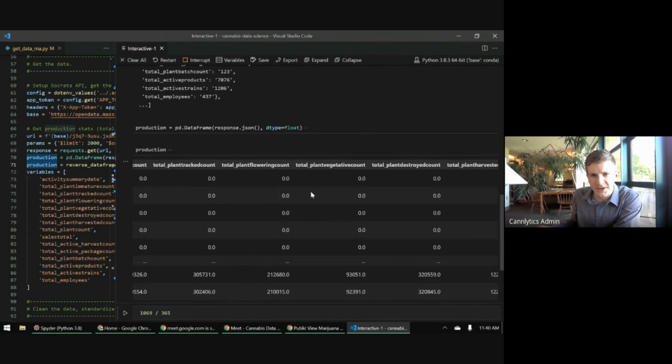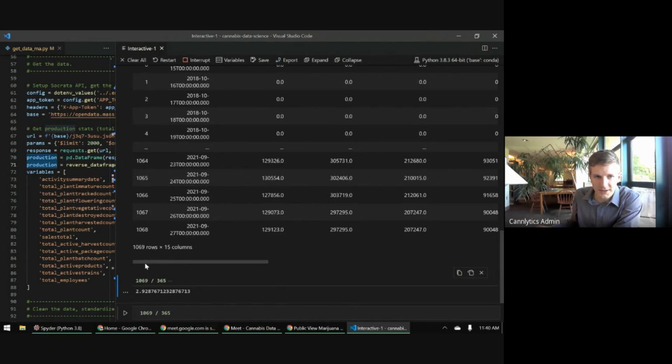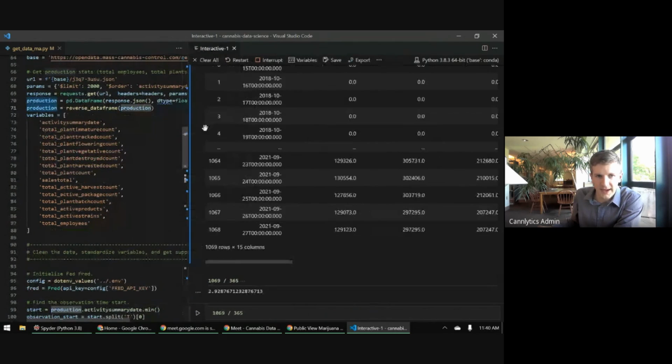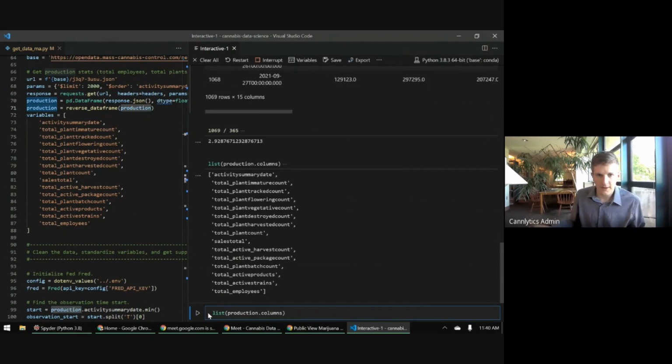And like we mentioned earlier, we have all these observations. And here's the observations on a daily basis. Awesome. What variables do we have here? Well, I just did a little pre-scouting and just listed, okay, here we are. So those are the variables we're working with. So without further ado, let's start looking at a handful of these. So, right, because that's the first step, is look at the data. So you can plot these.